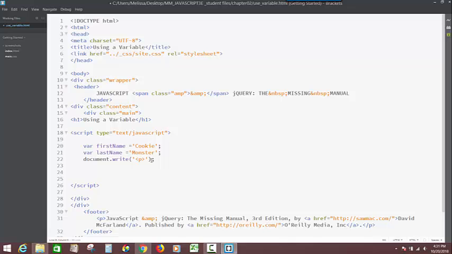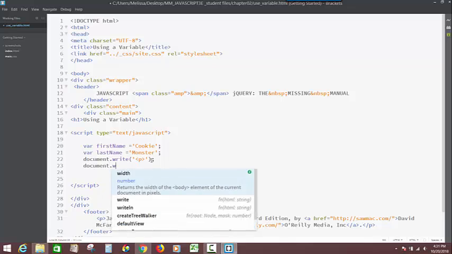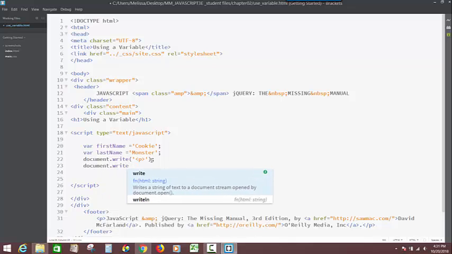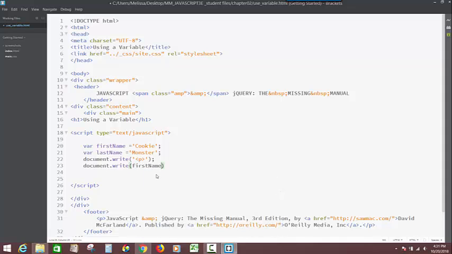Inside that p tag is what we want it to actually display for us. We're going to take the first name and the last name and add them together. To do this is called concatenation. So we have to do a plus, space, single quotations, because that's what ours are in.